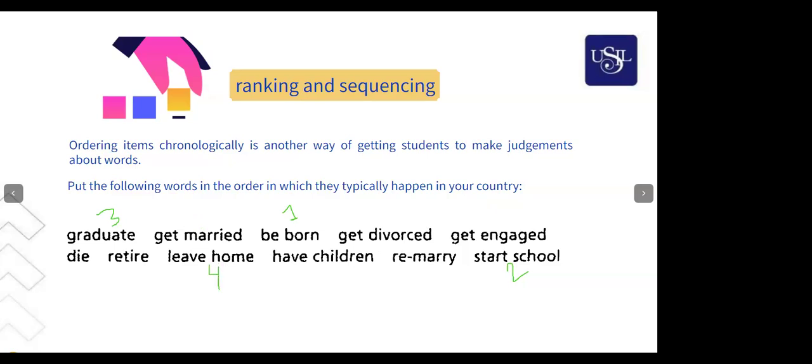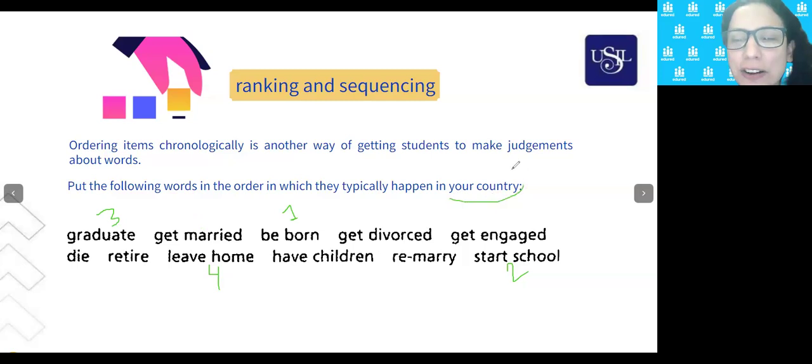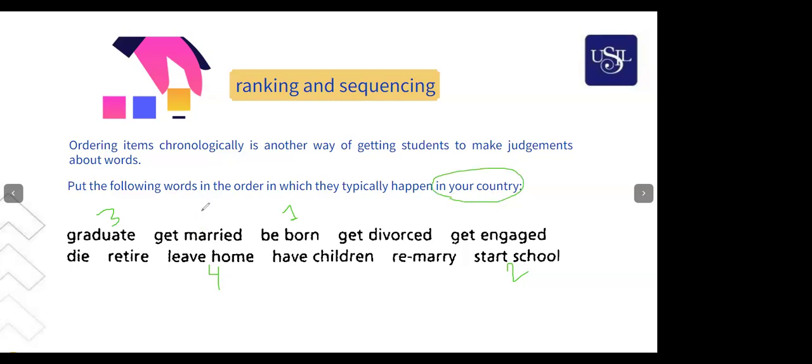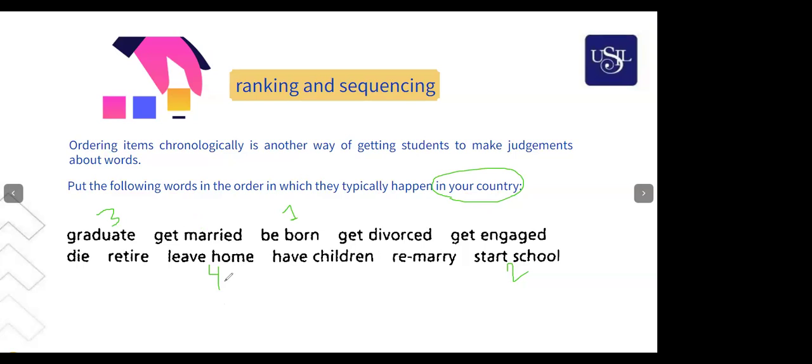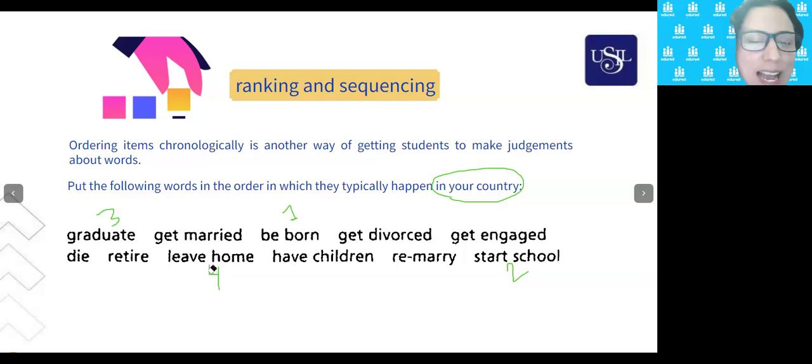But in our reality, in Peru it's later, maybe. It says in your country, huh? And our country is Peru, huh? So first we get engaged, get married. We leave home. And maybe we leave home. Yeah. So in Peru, tell me the Peru reality, like the general reality in our country.